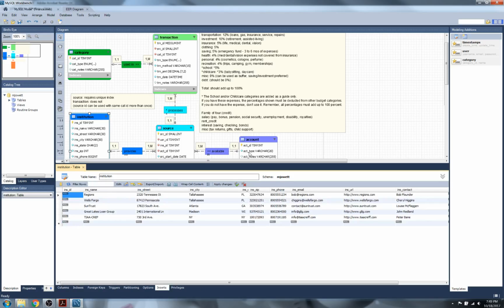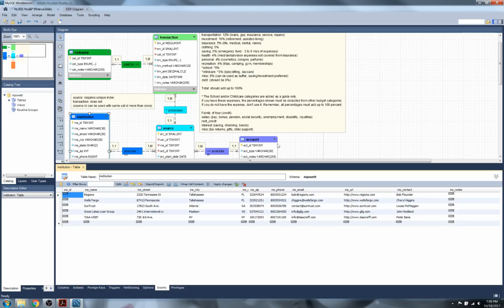Let's take a look at some of the data here. So here I got, as an example, let me make this a little bit wider. As an example here, I got Bob Flounder. Of course, these are all made-up names here. But the full name, because we're not going to do sorting and searching, this is not going to be a multi-million record database, right? Even if it's used for your own personal purposes, I'd venture to say that you're not going to be involved with more than 100 institutions. If you are, you may want to think about redesigning the database, right? But this would suffice for a pretty good size budget database.